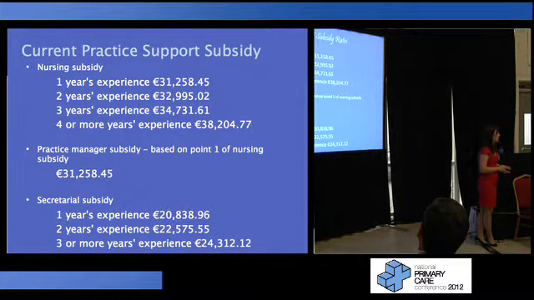If you can manage to claim the full subsidy, it can go a long way towards paying for practice nurses, practice managers, and secretaries. The practice manager scale is based on 0.1 of the nursing scale, and effectively what happens is, if you don't have enough nurses to claim, you can then claim for a practice manager. So if you have 2 GPs, you can claim for 2 nurses. If you have 3 GPs and you've 2 nurses, you can also claim a practice manager. And it is possible to claim more than one practice manager for a practice. So anyone who's only claiming one practice manager, if you have unused hours, think about whether you might want to avail of those in terms of a second practice manager.